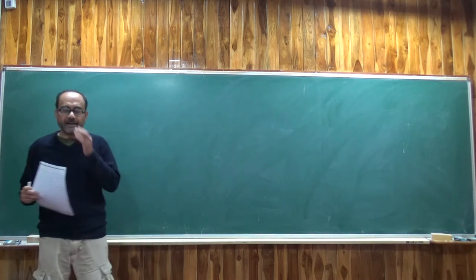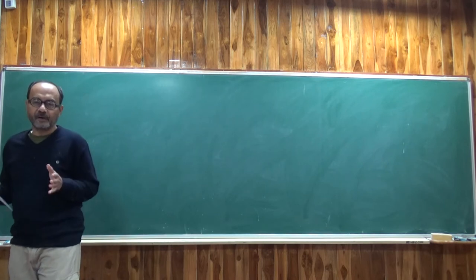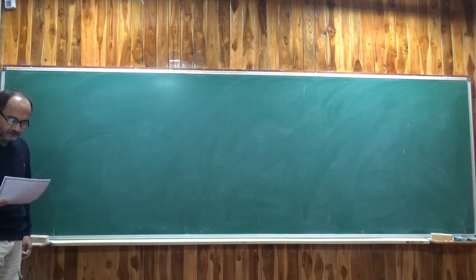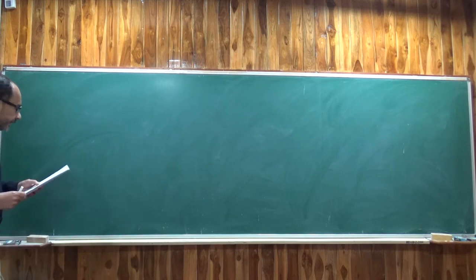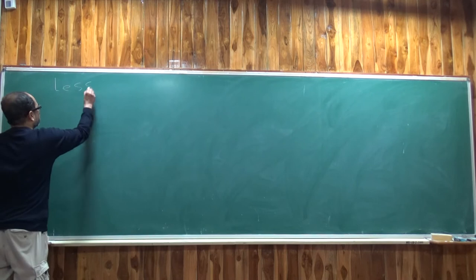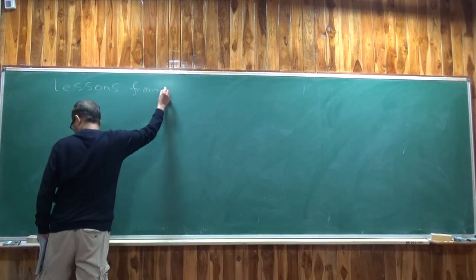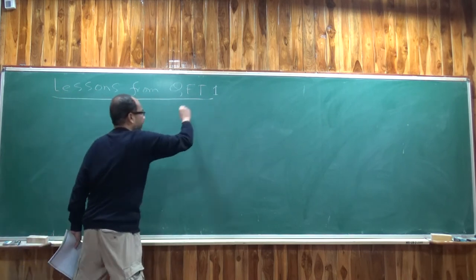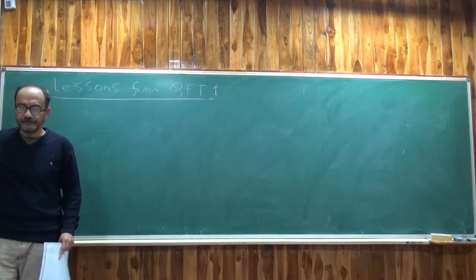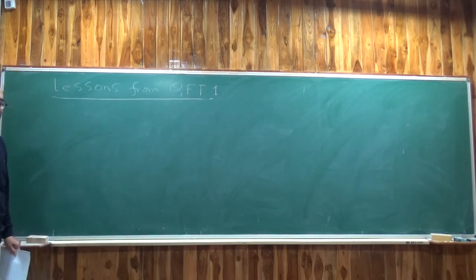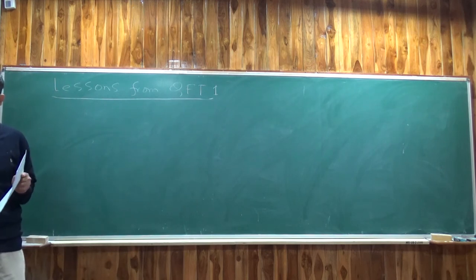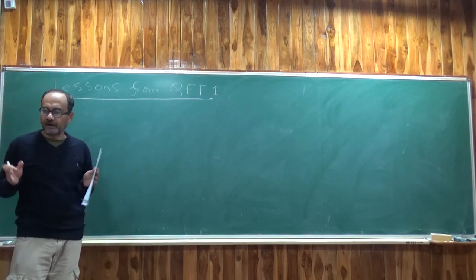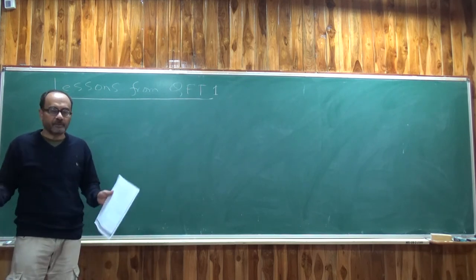So what I'll do is to begin by briefly recalling the results from QFT1 that we are going to use. Not even the results, but the general idea of what we are going to use this course for. QFT1 essentially you can divide into two parts. One is the general formalism, and in that context, you probably learned that one of the main ingredients of quantum field theory is a Green's function. Green's functions are important because given the Green's function or correlation function, you can extract most of the information about the theory from there.